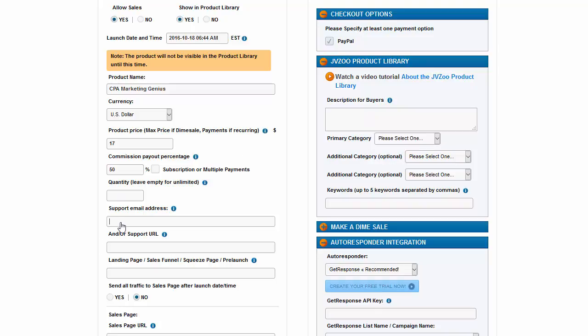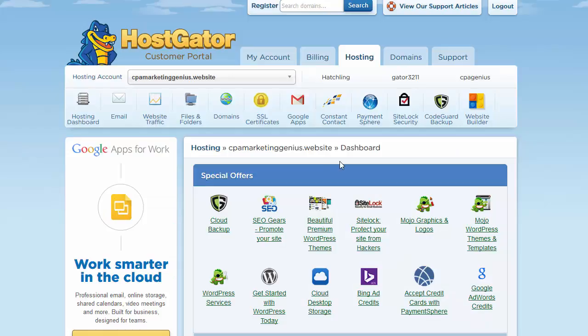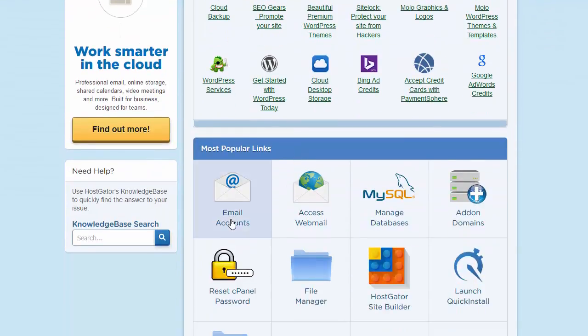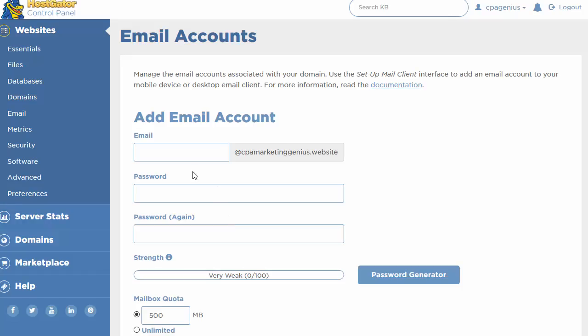The support email is the email address that you would like support issues directed to for this product. If you want, we can actually go into our website dashboard and hit email accounts like this, and we can establish a new email address that is exclusively for use in association with the new website that we just set up.